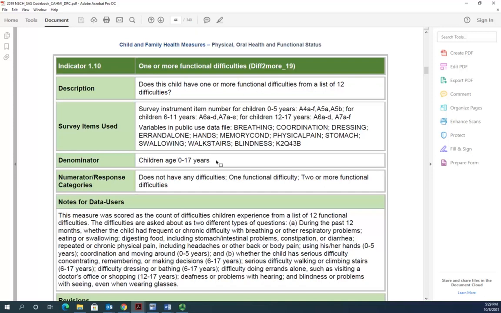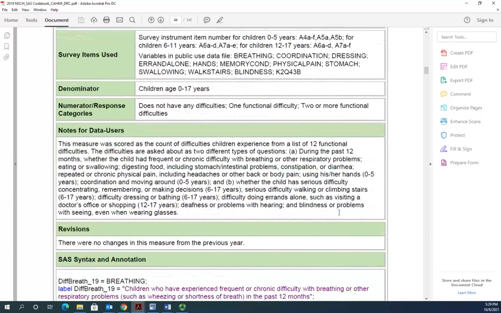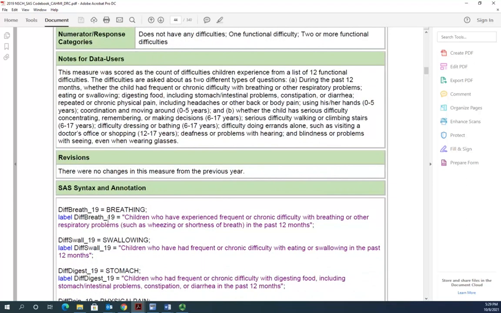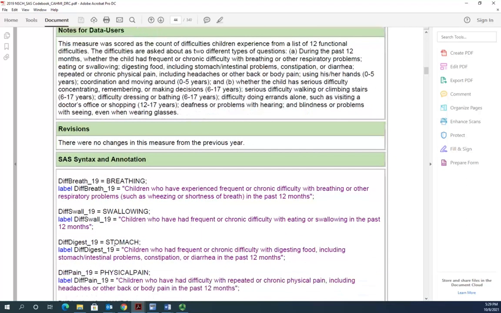But do we really need to worry about this? No, because we have already applied our exclusion criteria. Therefore, we don't have to worry even if this outcome variable was collected in more participants, because we have excluded that particular group of participants from our entire data set. As we scroll down, you will see a lot of different variables wherein there was coding done to get this particular variable of breathing, this particular variable of swallowing, and so on.